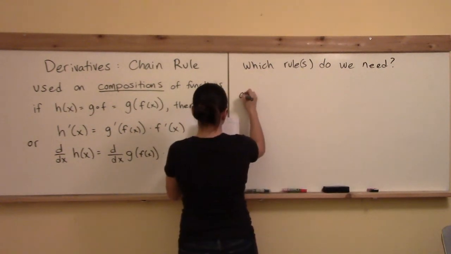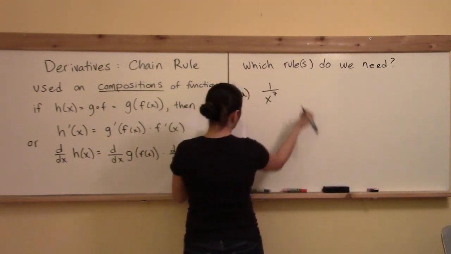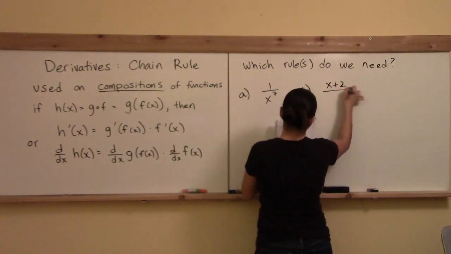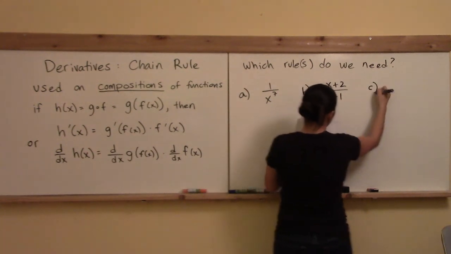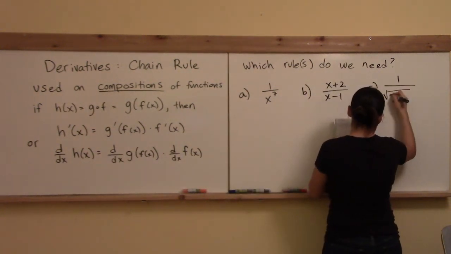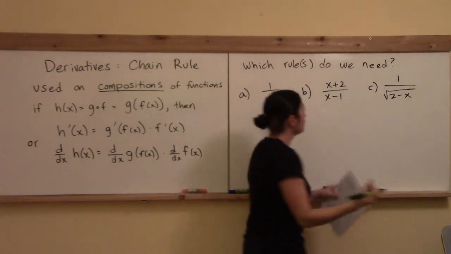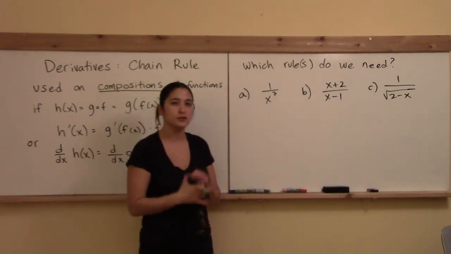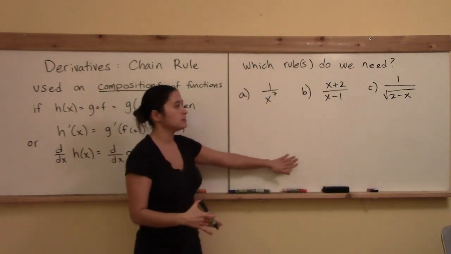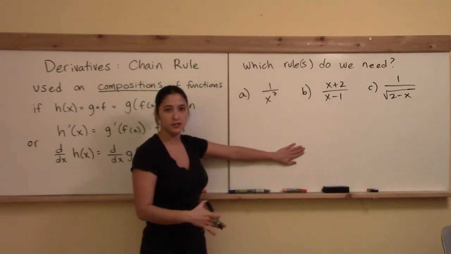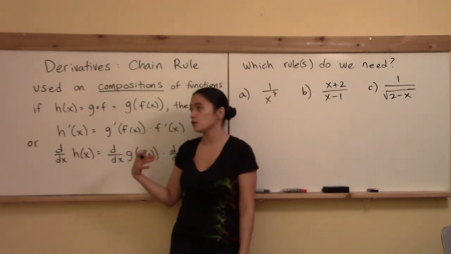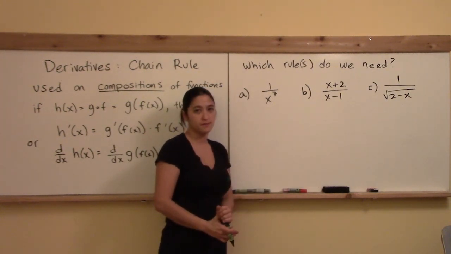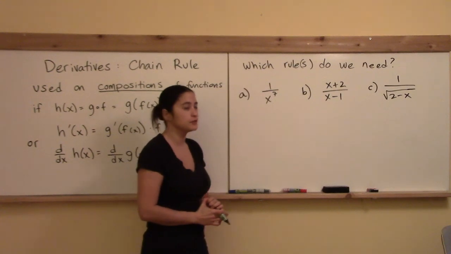All right, and let's say we have 1 over x to the 7th. Which rule do we need for that? Let's say we have this ratio right here. And let's say we have this one right here. All right, which rules do we need for each one of these functions, a, b, c? And I really want you to make sure that you're keeping up with the class. Pause the video right now, try to answer the question. In fact, now that you know this rule, not only state which rule you need, but take the derivative of each one of these functions. Okay, I hope you're taking advantage of this practice time.